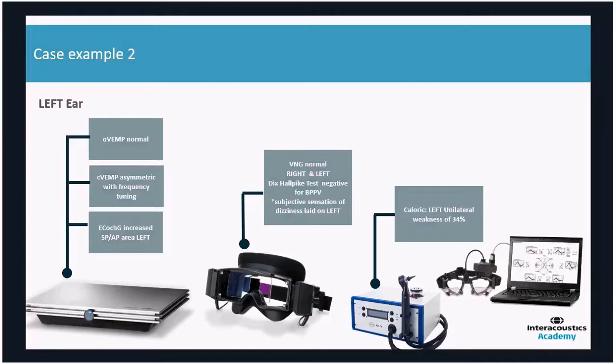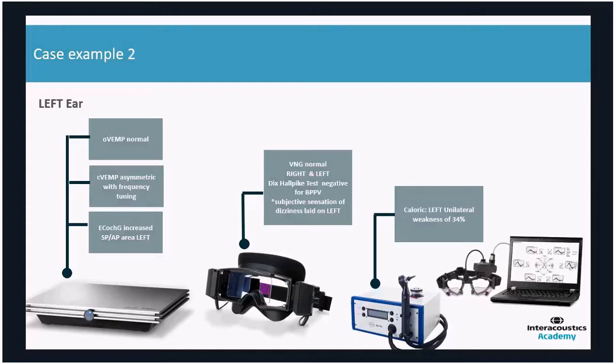Now in Charlotte's case, because we've used VNG, whilst she did report a sensation of dizziness, we've not got any corresponding rotational, torsional eye movement or even horizontal eye movements. So we know that this is a sensation that's probably down to the hyperfunction of the left system, and when we lay her on the left side, it reveals the tonic asymmetry between the two systems, not a BPPV presentation.